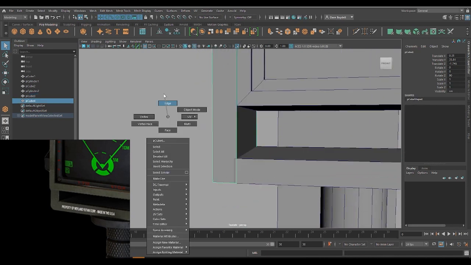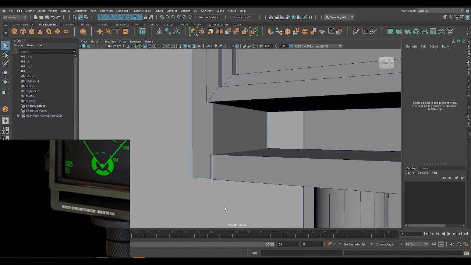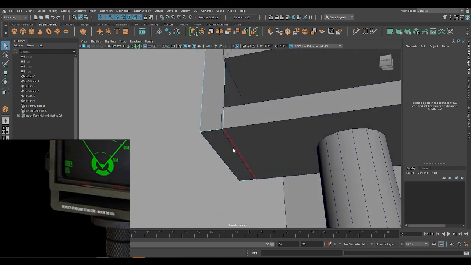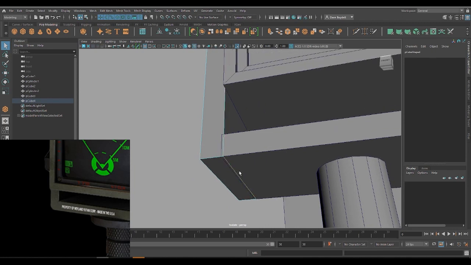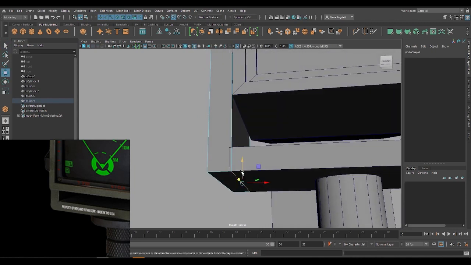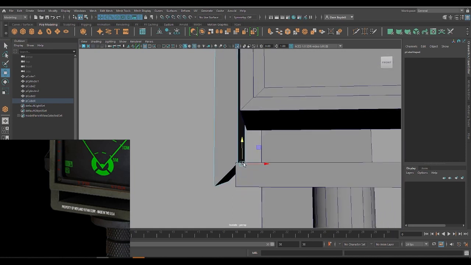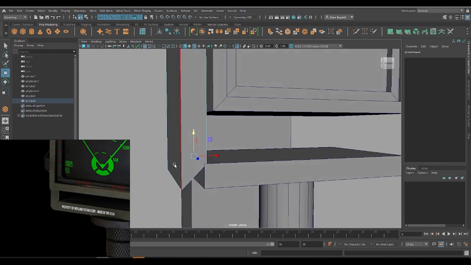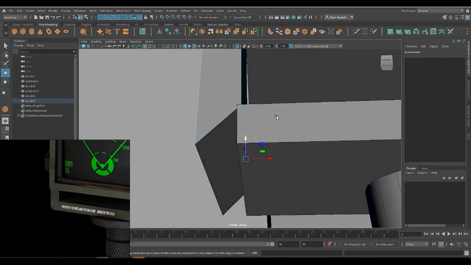This is all done in edge mode. And what I'm going to do is grab this tall piece first, the vertical piece. Look underneath, grab the inside edge. It doesn't matter that they're overlapping. Don't worry about that. And then I'm going to just drag it up, hold V, drag it up, so that it aligns to one of the top vertexes. Like that. Again, don't worry that it overlaps. And then I'm going to take away that inside face.